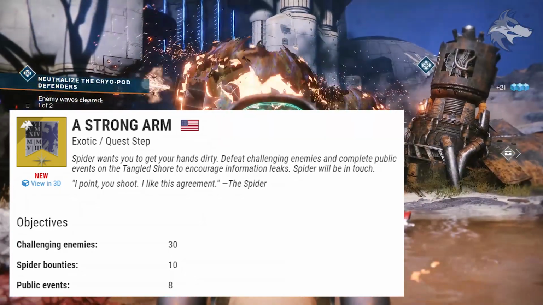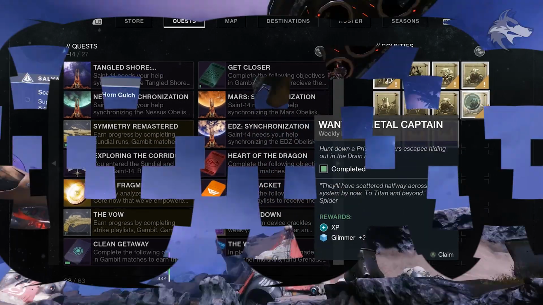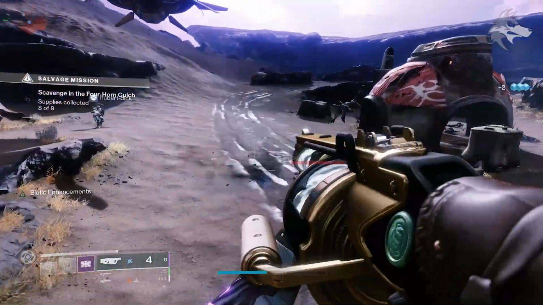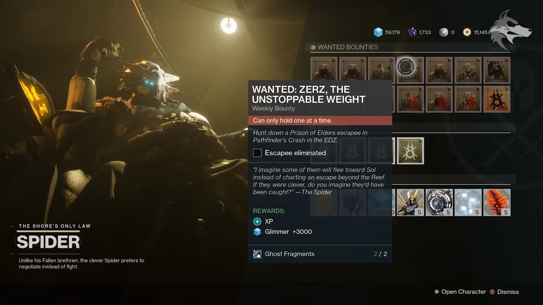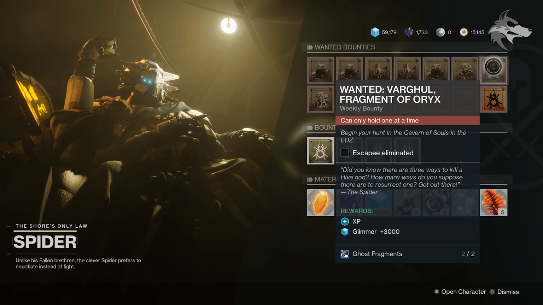Of course, for the spider bounties, hopefully, you're going to have some saved, but otherwise, you can purchase them from the Spider with ghost fragments from the Tangled Shore, and once again these drop in public events and patrol missions. If you purchase the lowest tier of spider bounties onwards, you're only going to need 20 fragments to buy all of them, so bear that in mind, and if you can prep for it, it's totally worth it.